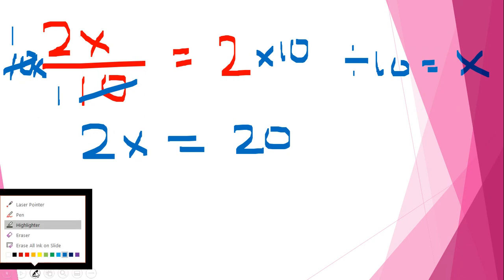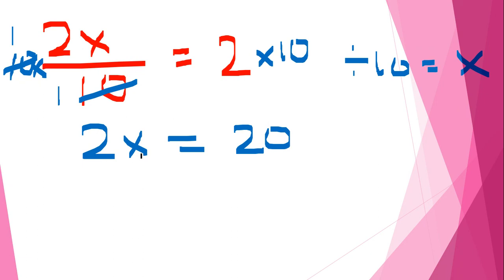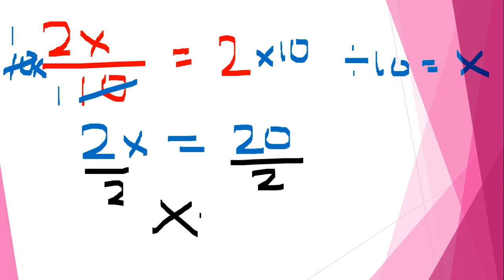One more step before we can go. 2 is being multiplied by x. And therefore, to counter the multiplication, we have to do a division. Divide by 2 here. Divide by 2 here. 2 by 2 is 1, so I'll be left with just x. 2 into 20 will go 10 times. Therefore, x equals 10.